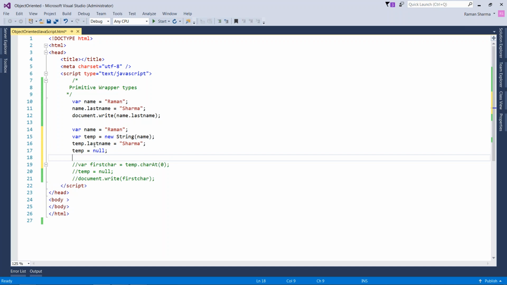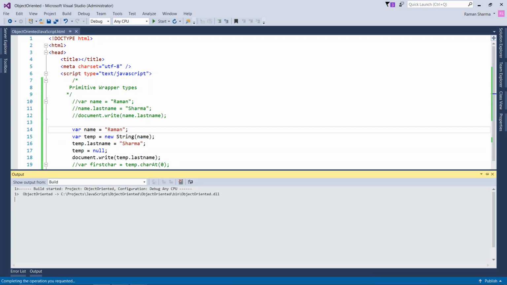So if we want to print document.write, and if I want to print temp.lastName, it will be undefined. So let me comment this. So this is happening behind the scene.